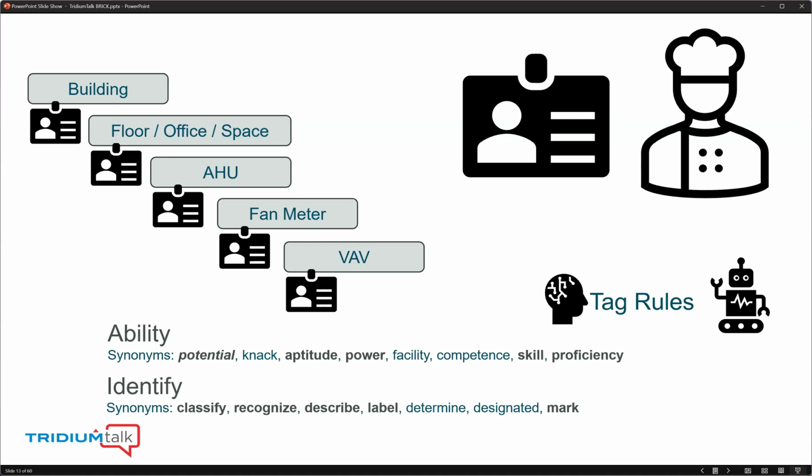But tag rules are a little more complicated to do because you really have to think through what you're looking for. It can kind of be like a challenge with a puzzle, but it's extremely valuable if you can take that effort to create a rule. And we'll show you some of those that you can do.